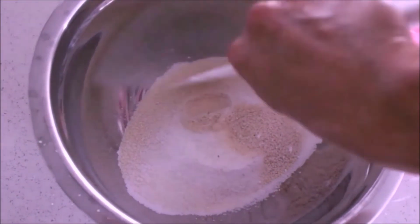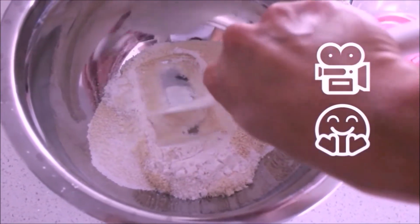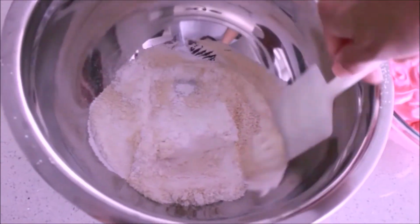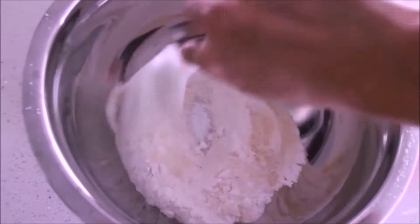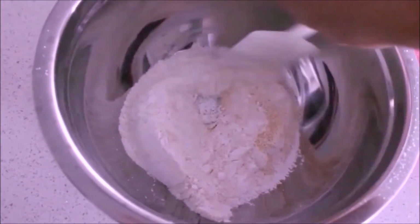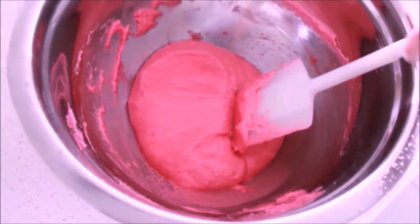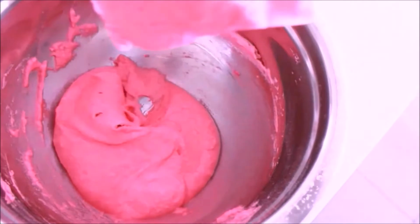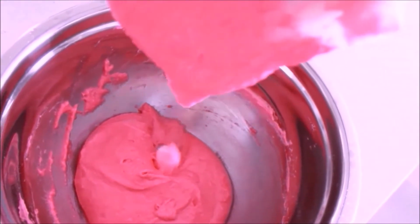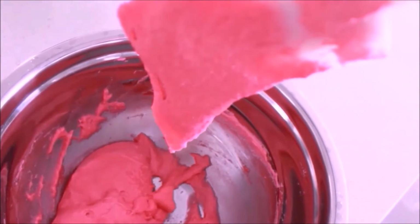I'm showing how to fold the batter because I didn't have a tripod then. I'm holding the camera with my hand and folding with the other. So this is just the movement that I did, going around the bowl and then sort of squashing the mixture in the middle, and you need to do that 37 times. And it doesn't matter if the mixture is not like that running lava consistency, because it's not supposed to be. So if you just do that movement 37 times, the mixture will be ready.